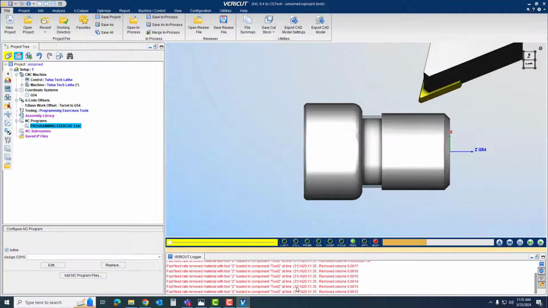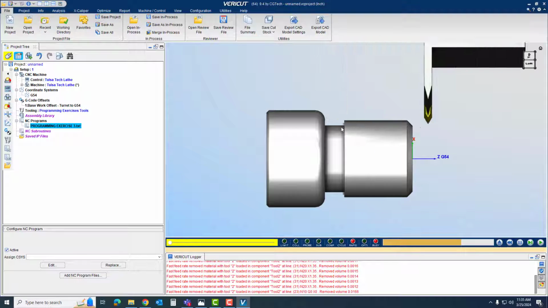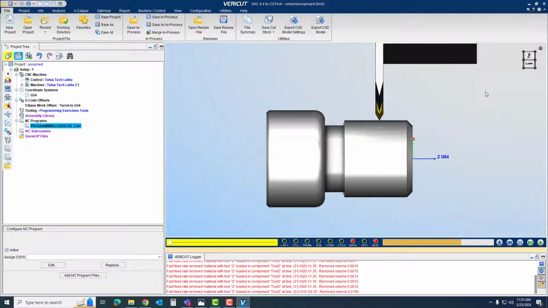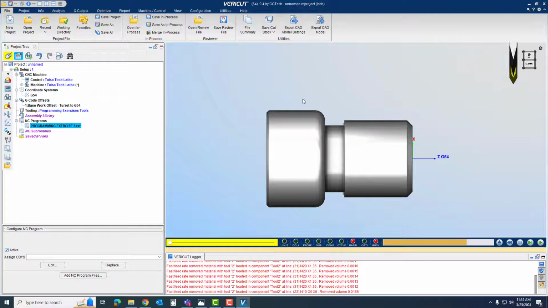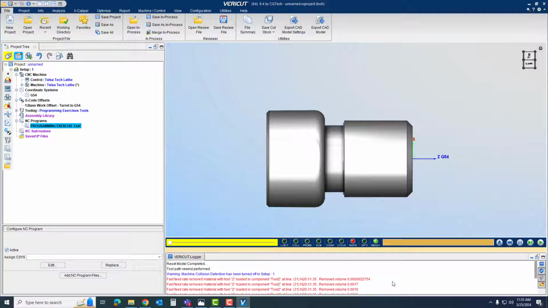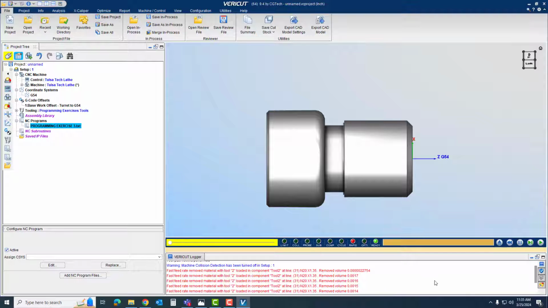Now, if you'll notice, I have some alarms coming on up here. We'll look at those here in just a second. And then I'll have my grooving tool will come in. And then I'll have my threading tool will come in. And then once it's done threading, this program is designed to come over with the grooving tool, put the chamfer on the back, and part it off. So good. So my program is done. I do have some alarms here though. Now we're going to kind of address these from here in just a second.